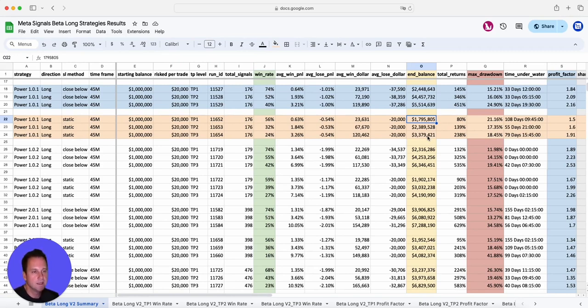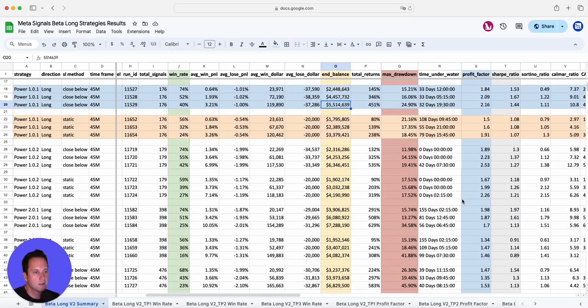We can't tell you what is the best way to trade the alerts. I mean, long term, the best way would be to go for the stop loss close below method, put up with losing 60% of the time, put up with very big individual losses, and come out on top. That's not going to be for everybody. We leave that up to you. Max drawdown is the maximum percentage drawdown from the peak of the P&L, 15 and 20% respectively. Not bad at all.